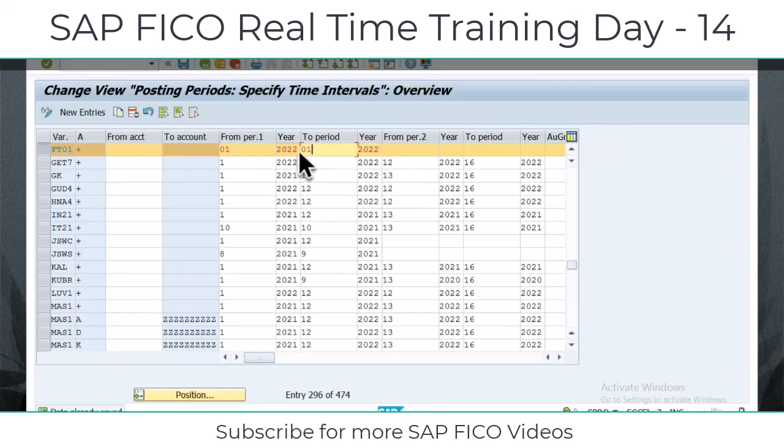You may get a doubt: you have opened the current period, but what about closing the 2021 books? We have to finalize the books, so you still have to close the transactions. In that case, you have to specify the 13th period, of fiscal year 2021, last year, up to 13 or 14 or 15 or 16, for example 16, of 2021. Like this, the special periods are used. One by one I'll explain it.